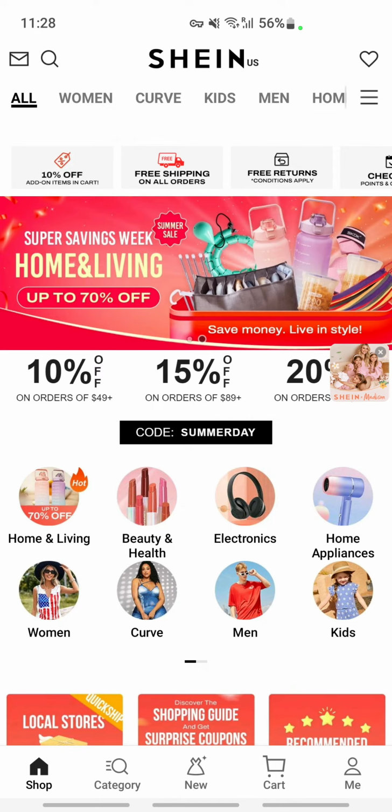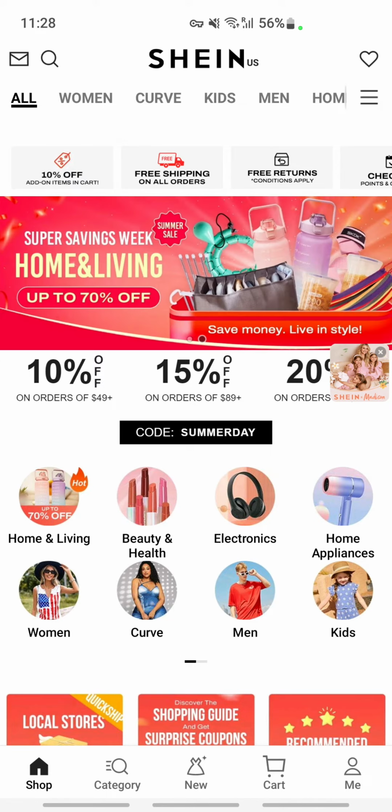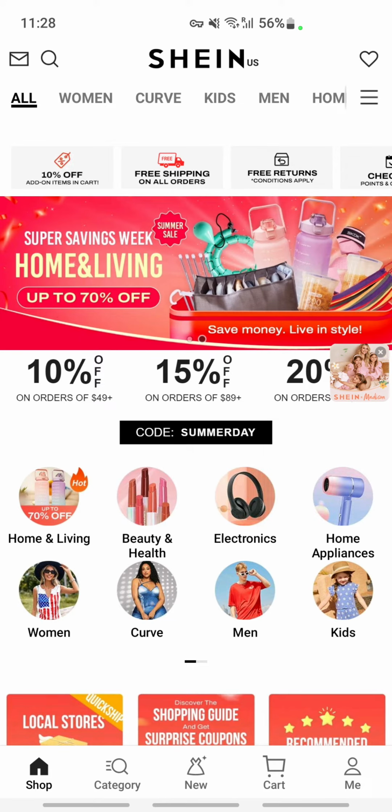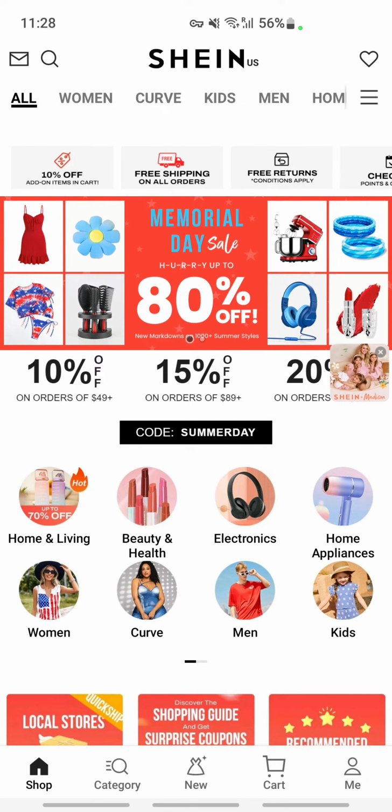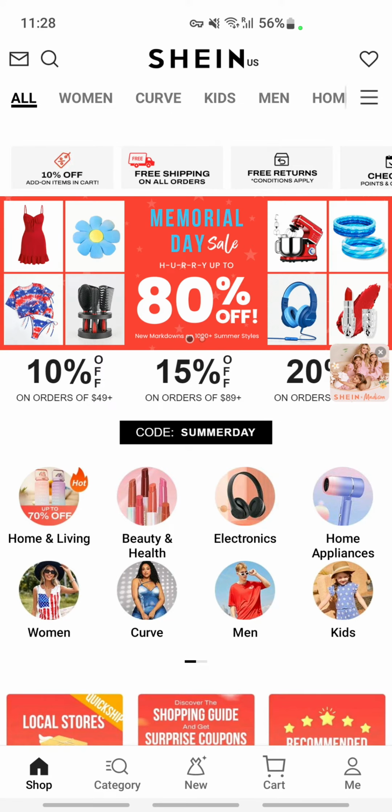So for some reason you want a refund on Shein, so whether you have received a product and you are not satisfied with the product, so you want to return the product and get a refund. So you got to return the product. You need to contact Shein and then initiate a return request, and then you got to return the product. And once returned, only then can you apply for a claim for a refund on Shein.